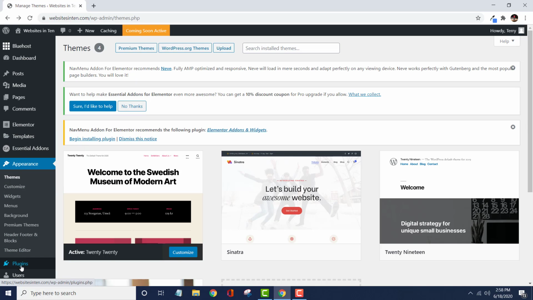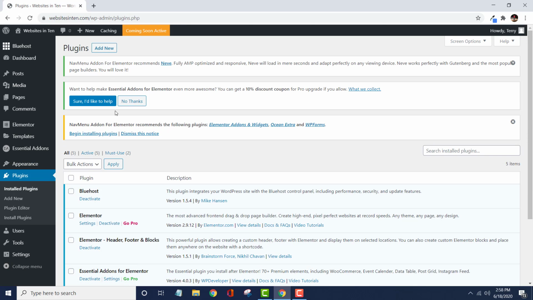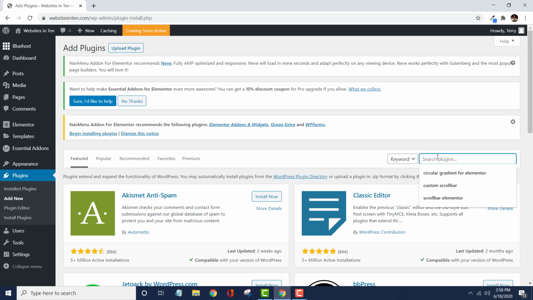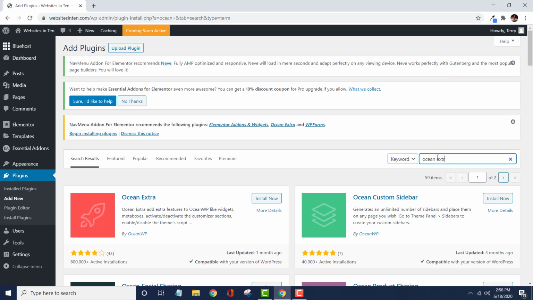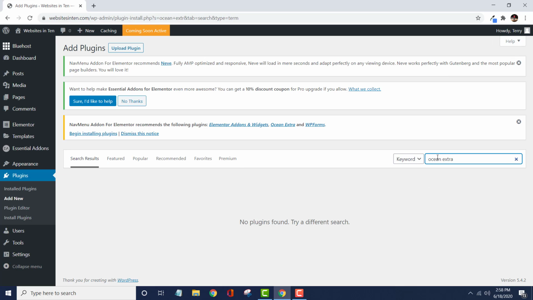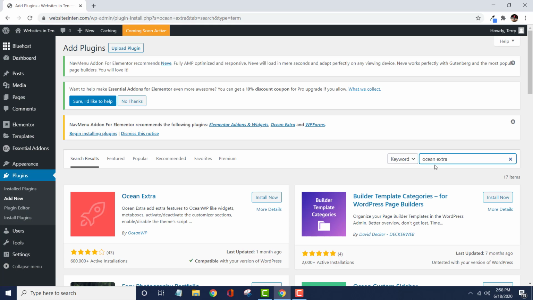So again, I'm going to go down here to plugins, and I'm just going to add a new one. And I'm going to look for Ocean Extra. And you'll see it right here. This is just some added things that get added to the theme, and I'm going to install it and activate it.